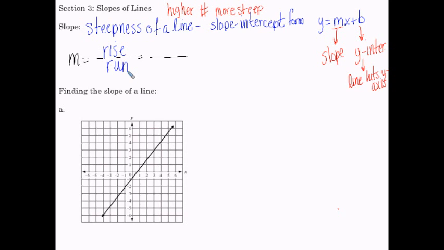So rise over run. And to calculate that, if you're given numbers, we do the 2 y's and we subtract them, and we can take 2 x's and we subtract them. And the x's and y's represent points on the line in the coordinate plane.